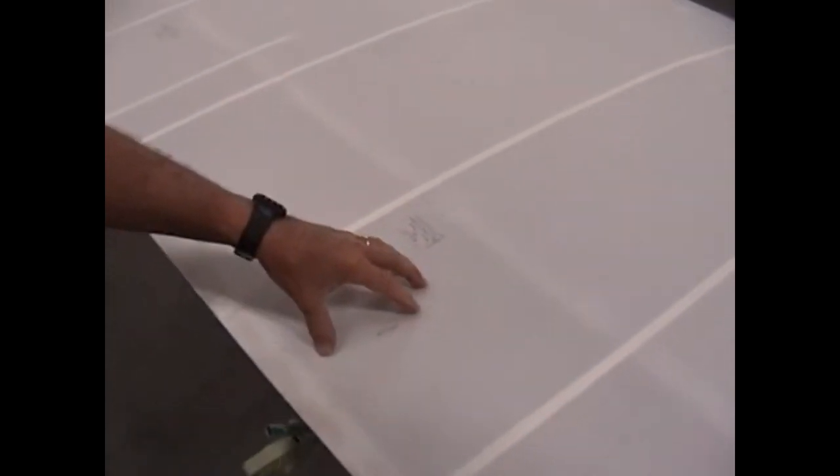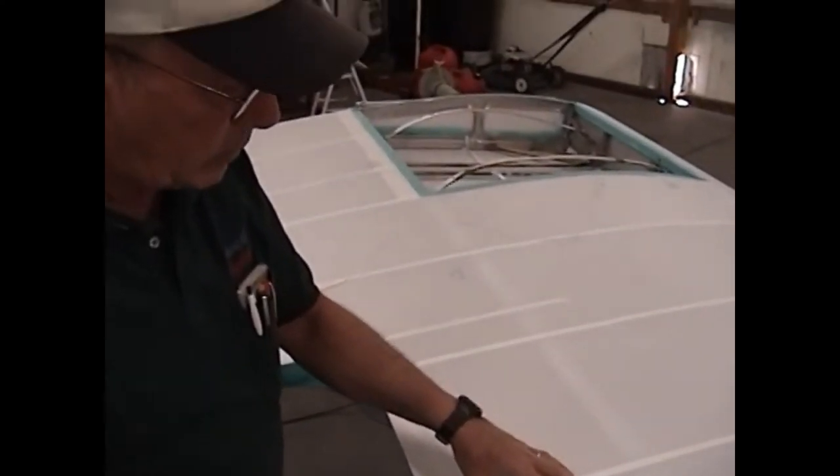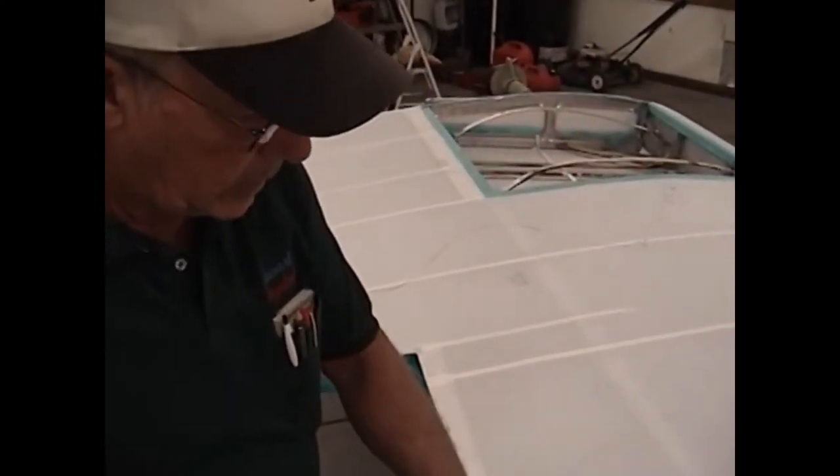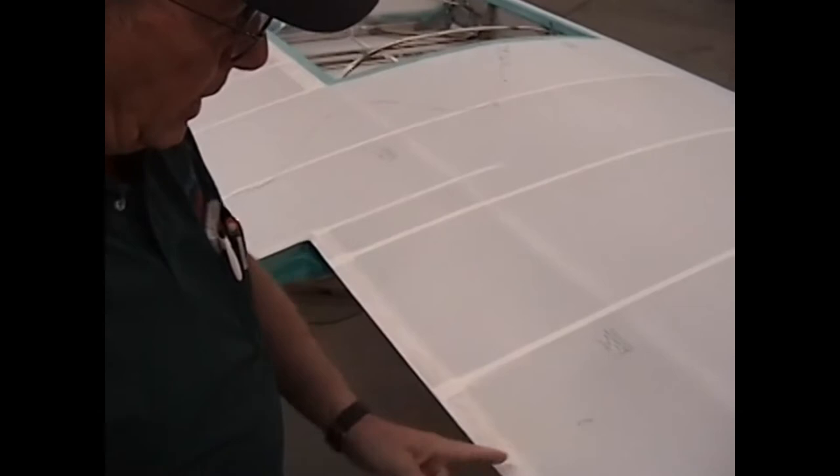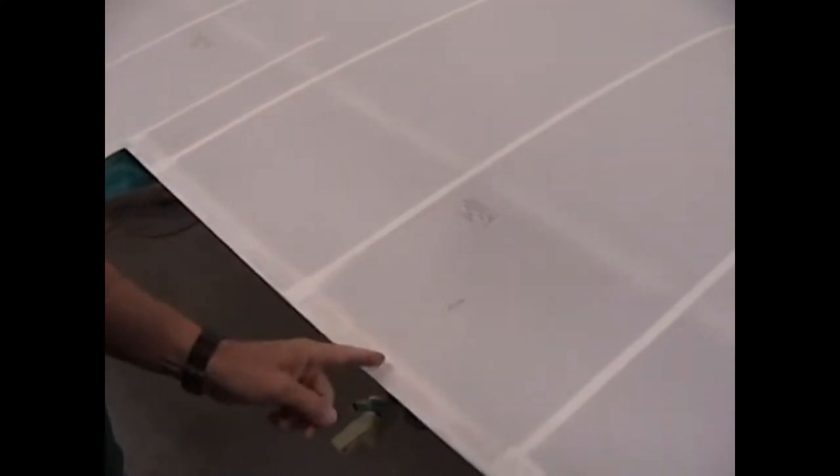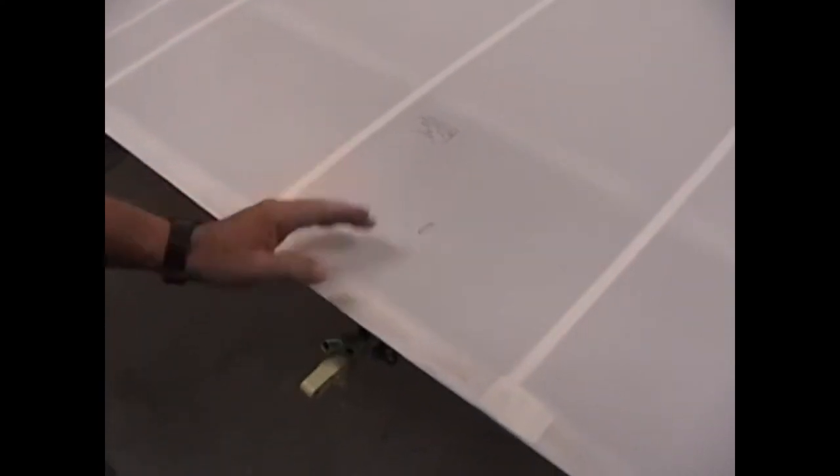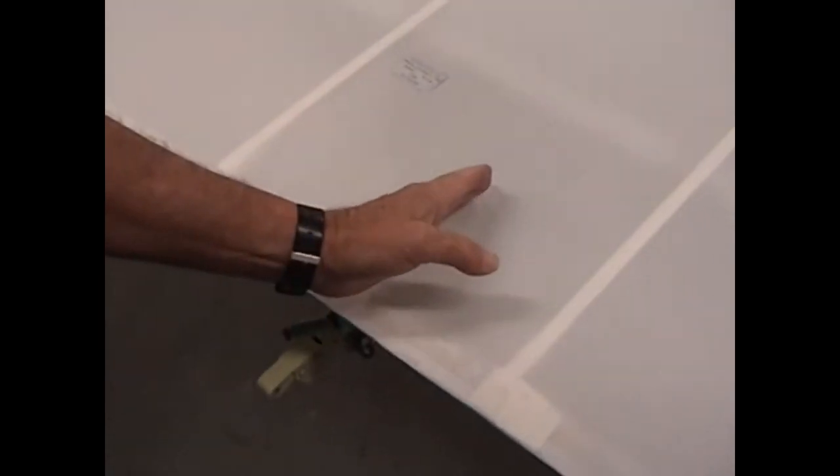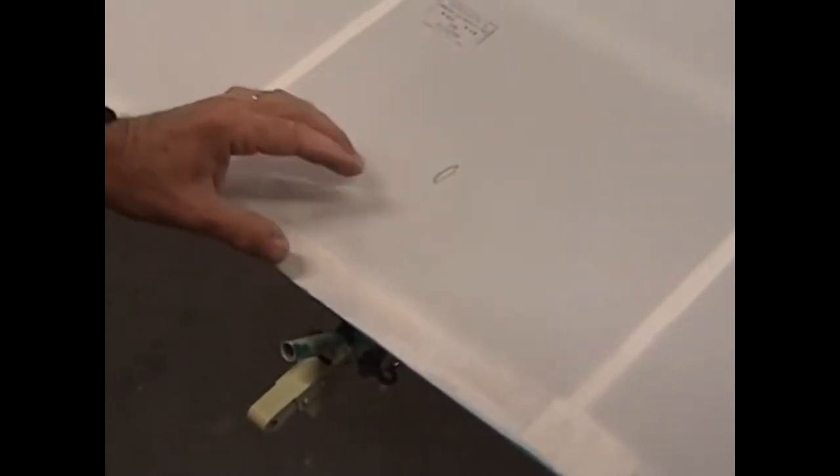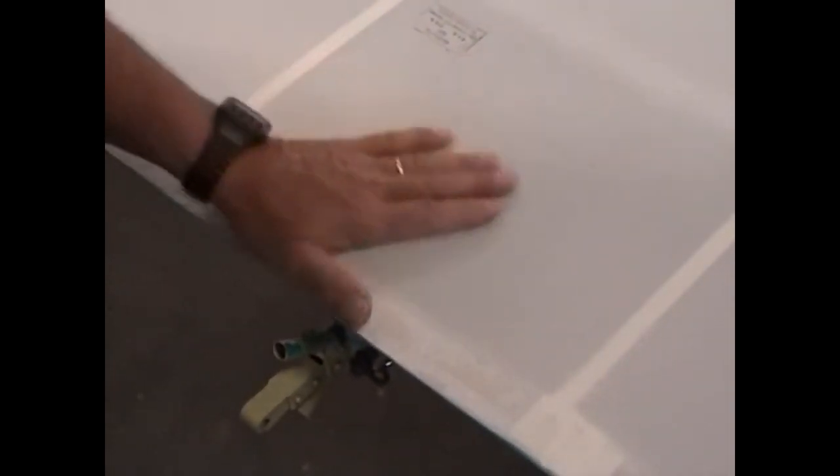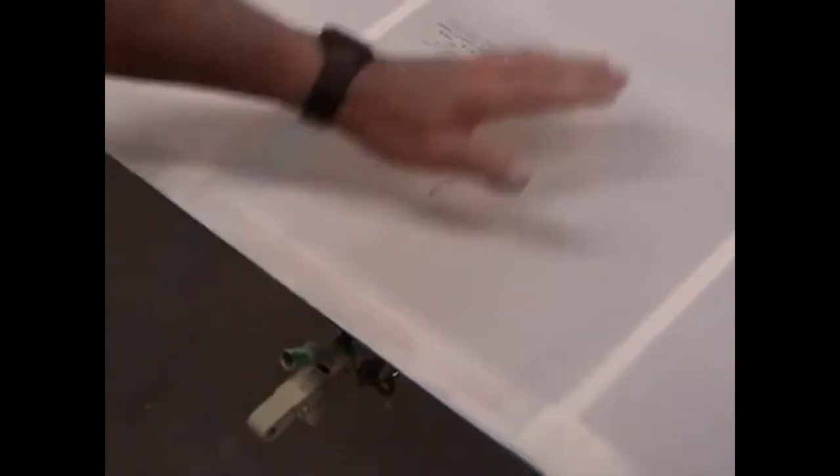If you have access to the Short Wing Piper Club, if you're a member by any chance, there's a CD that has the Colt and all the different Piper series. You can bring up the wing structure with the cover and they show the exact measurements. This is actually about a half-inch offset on the top to the inboard. The bottom is a half-inch offset to the outboard in the measurements in. So all that stuff is actually available on Piper drawings.